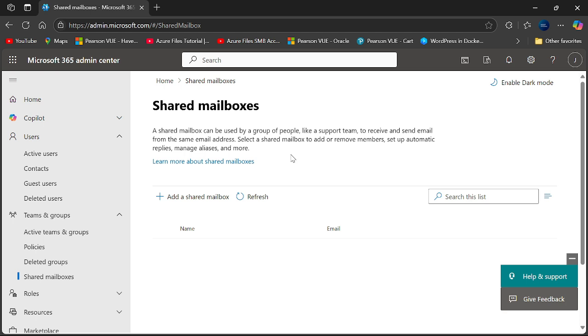So I want you to pay attention. There is a twist about shared mailboxes, and it's always good for you to understand it. Most often than not, people confuse shared mailboxes for distribution lists. Or let me put it this way. People tend to ask, what's the difference between a shared mailbox and a distribution list? Because in both cases, everyone who is a member of a shared mailbox or a distribution list gets to receive a broadcast email.